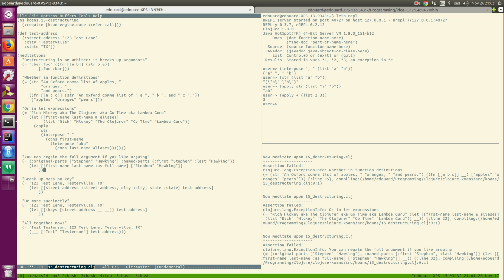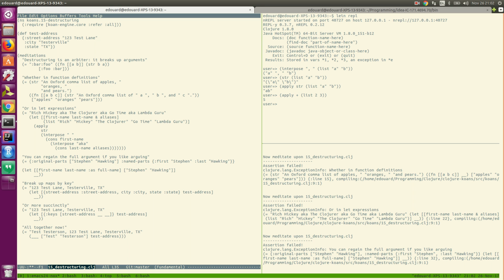Okay, now what's going on here? We have to check that whatever we give back from this let is the same thing as this map here. Well, let's just make life easier. Let's make a map. And the key is original parts, and we're putting a vector of, well, Stephen Hawking is first name, last name.